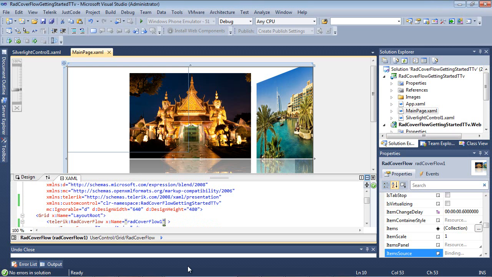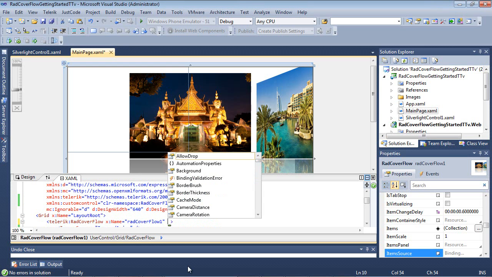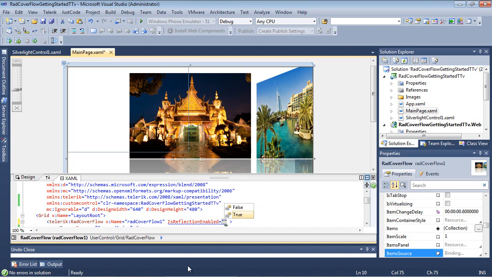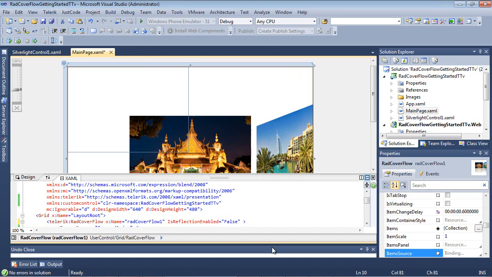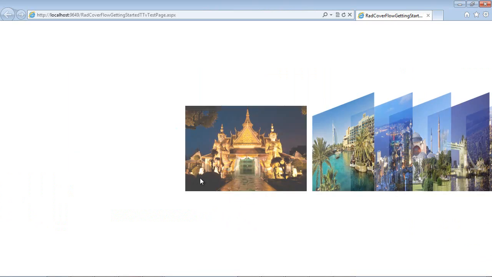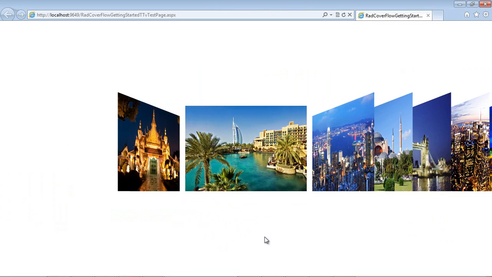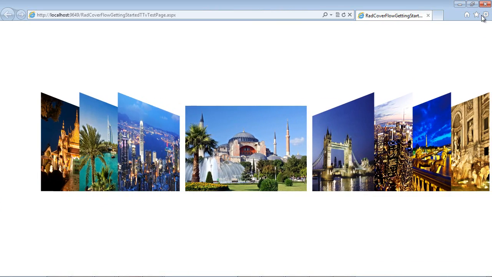You may not want the reflection. You can easily turn that on or off by going into IsReflectionEnabled and setting that to false. If we run our application very quickly, you will see that the reflection has now been removed.